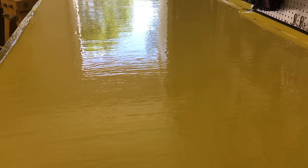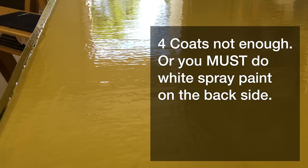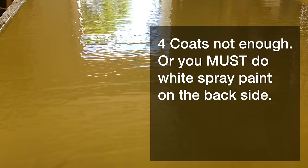All right, this is coat number 4. I laid it on pretty thick. It's dangerous to put paint on too thick sometimes because it will take a long time to cure, or it could start shrinking and cracking. We're going to take a little chance with this. It looked like it did okay before.